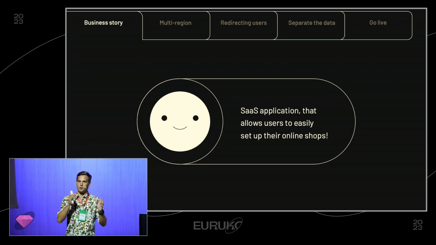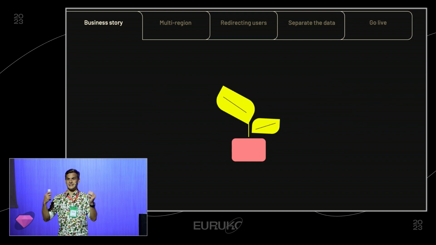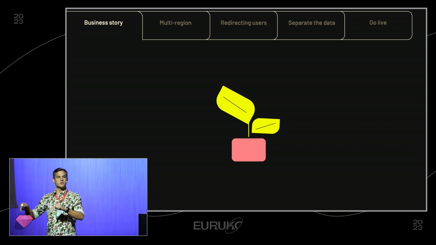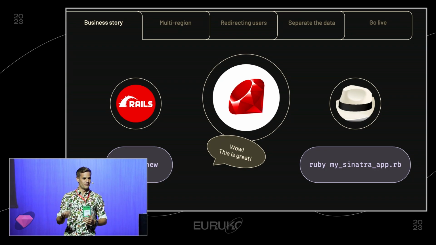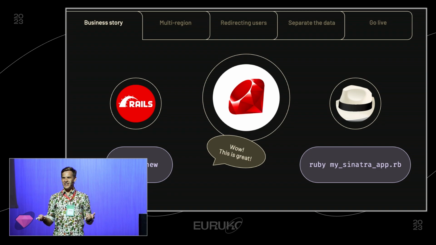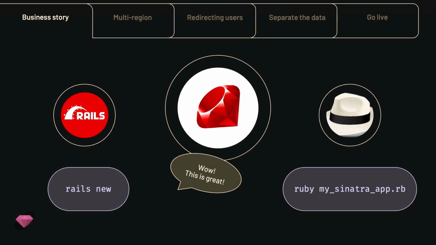And then the entrepreneur has to take that idea and bring it to the public and create that application. It starts with a seed, so the idea is first in the head, and then the idea goes into the computer. In the Ruby community, we have fantastic tools to bring up new applications that bring business value to the clients very quickly. Depending on what you use, you can use Rails, you can use Sinatra, Hanami, wherever it works, but it's just amazing because it's Ruby, right?